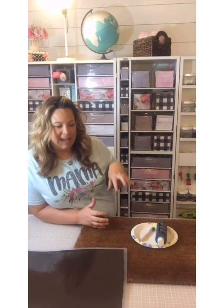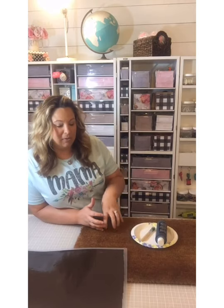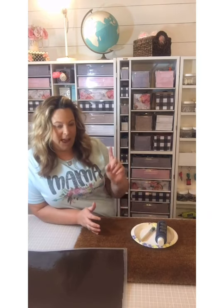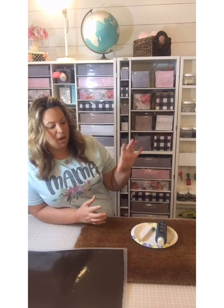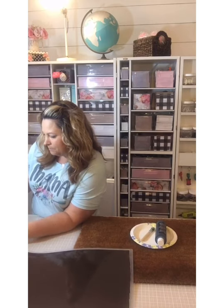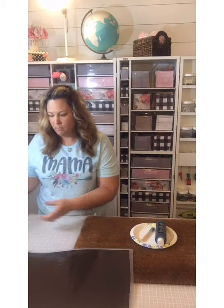The cool thing about this project is it's really simple and easy to do. And if you don't have a Cricut or a Silhouette cutting machine where you can get the personalization you want, I have an idea for that for you to do as well. The project I'm going to be doing today, though, is with the Cameo machine, which I have right here off to the side.